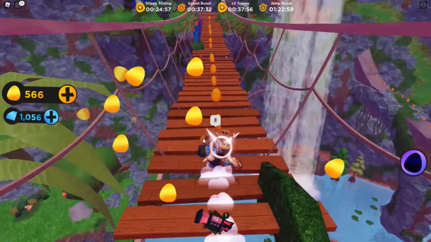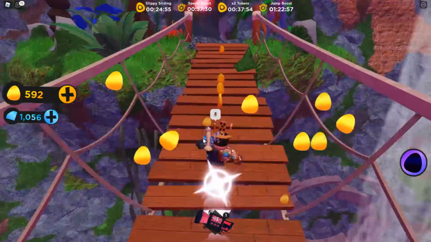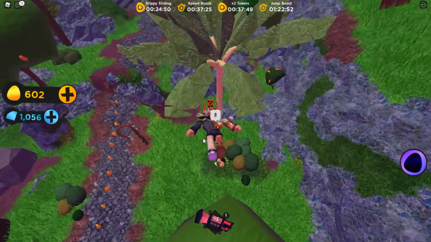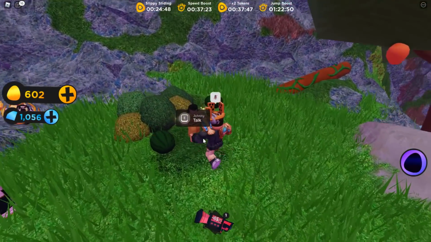You see this waterfall here? That's where Johnny's at. So actually, I'm gonna collect some of these guys, these little coins here. Why not? And then jump down over here, because way over in the distance, boom! Hey, what's up, Johnny? Just landed on your head.